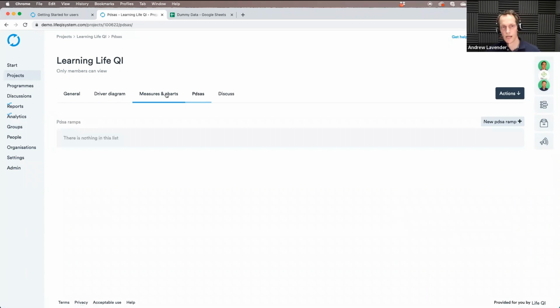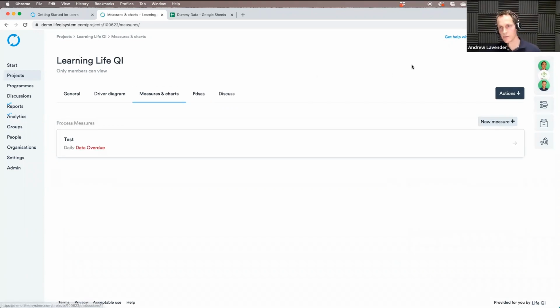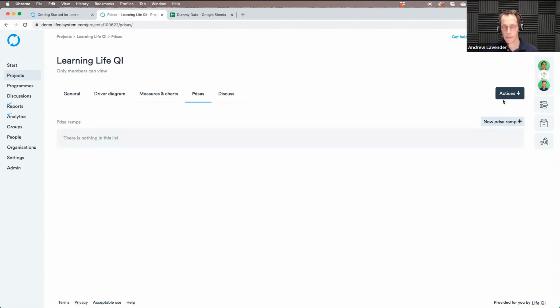Okay, so also worth reminding you, if you do need any help with any of these elements, come into the help center. There's always this blue link at the top. So come and click on that. That'll take you straight to all the measures and charting articles. So you get all the help you need there, hopefully. Or you can talk to one of our support team as well, who'll be able to help you.